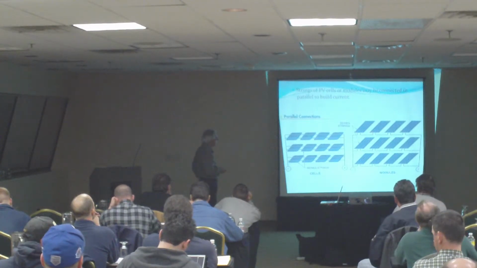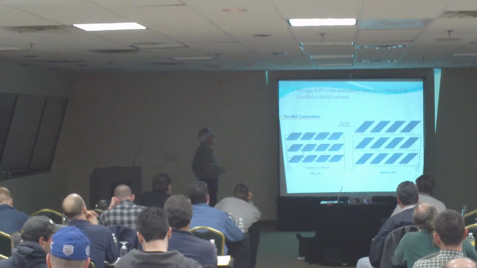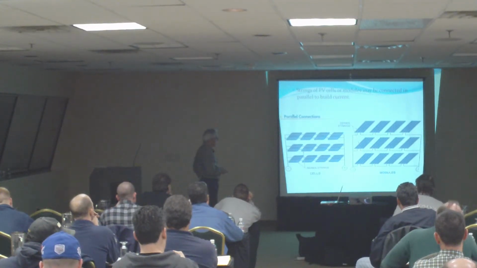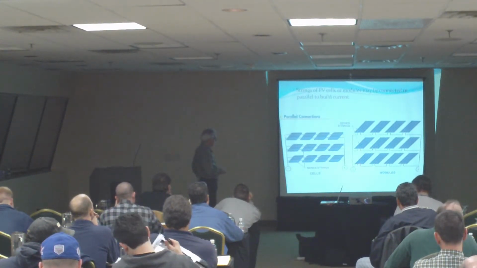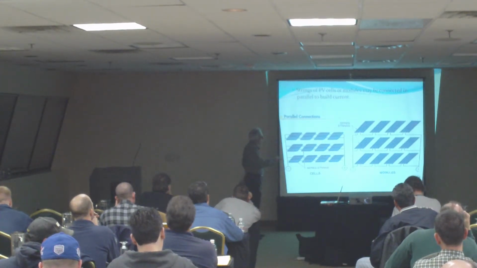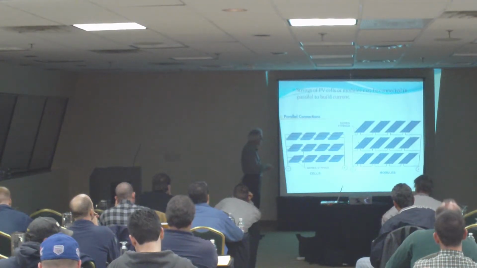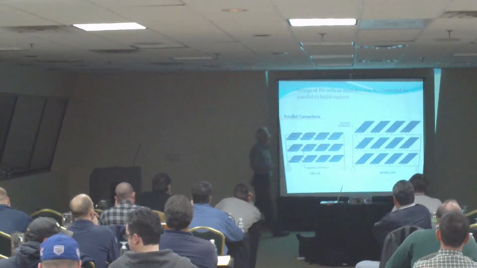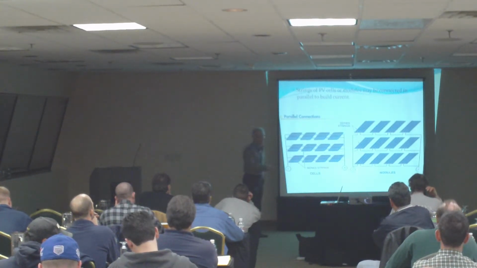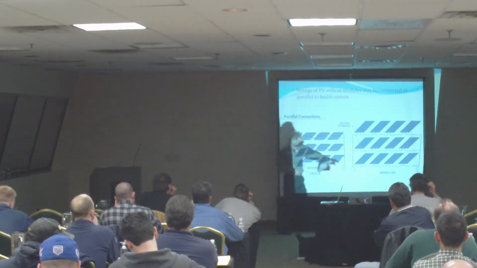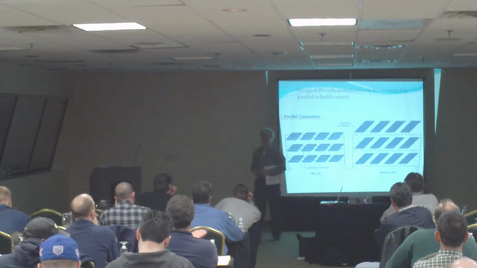You have the strings of modules in here, each one of them connected in series, and then you have another one in here connected in series, and then another one in here connected in series, and each group of these modules, or strings, is connected in parallel. So as a result, if the voltage in here, for example, is 48 volts, what would be the voltage across in here? 48 volts. What would be the current if I short circuit each one of them?